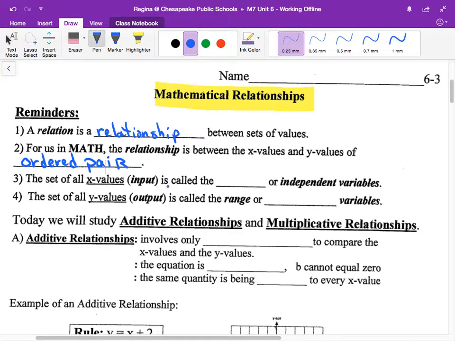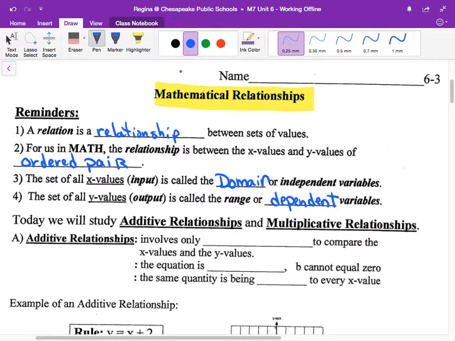All right, ordered pair. Okay, that's what a relationship is for us in math class. What's happening to the x and the y? What's the relationship between the x value and the y value? And we got to try to determine what is the relationship. All right, the set of all of your x values, we can call them the input. We input them into the math magic machine. They are sometimes called the domain or the independent variable. And yesterday we were watching the video, and that word came up. It said that all the x values could be called the domain, and all of the y values are the range or the dependent variables.